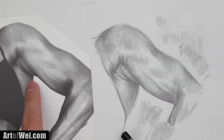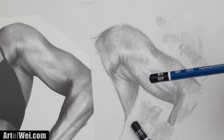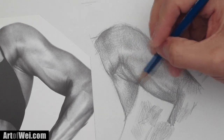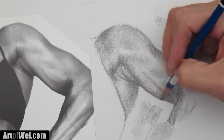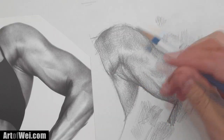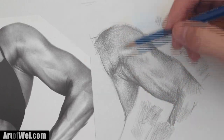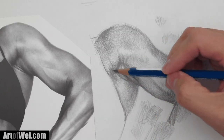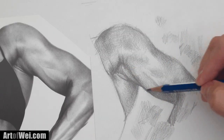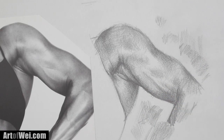Now, if I wanted to make this edge even darker, I'll just bring in a 4B, and that way you can get some darker lines if you want to, to give you a wider range of values, to help define the forms better. So you can do that if you like. It all depends on preference: how dark you want it, or how realistic you want this to be.